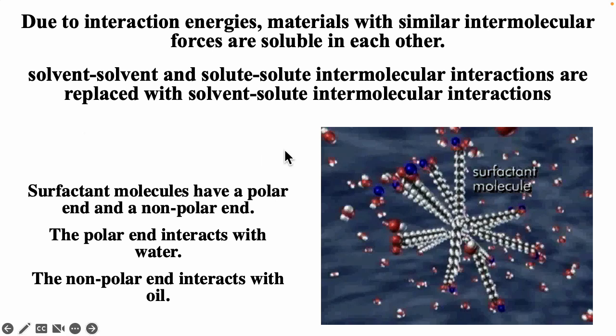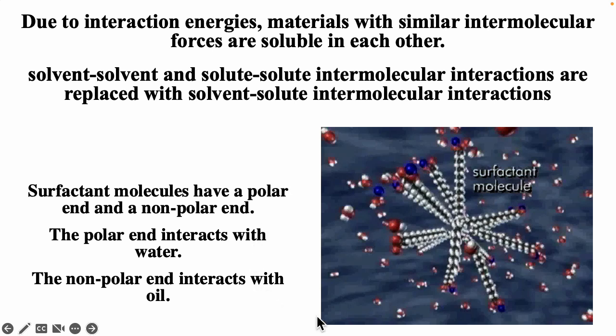Now it's kind of interesting. You also use what's referred to as surfactant molecules. And so a surfactant molecule has a polar head group, and that part's going to be miscible in water, and a non-polar part that's not miscible in water. It's immiscible in water. And so these are used in detergents, and the idea is that the oil will be dissolved by the non-polar group, and then the water will see just the polar group on the outside, and so it'll make the oil actually soluble in water.